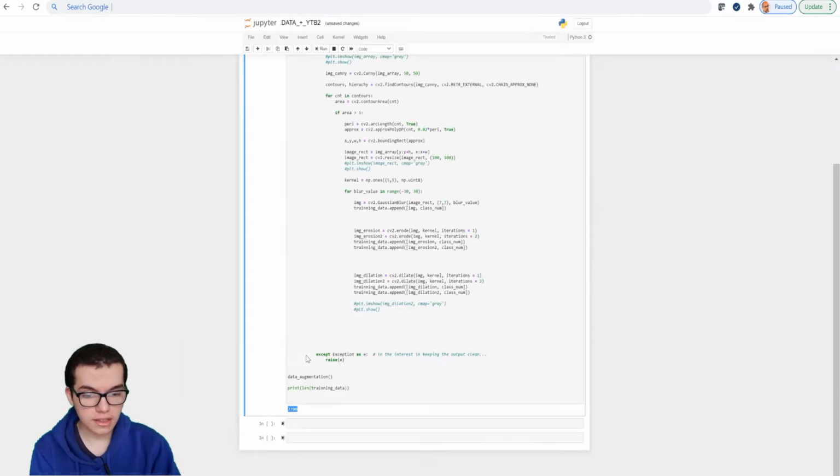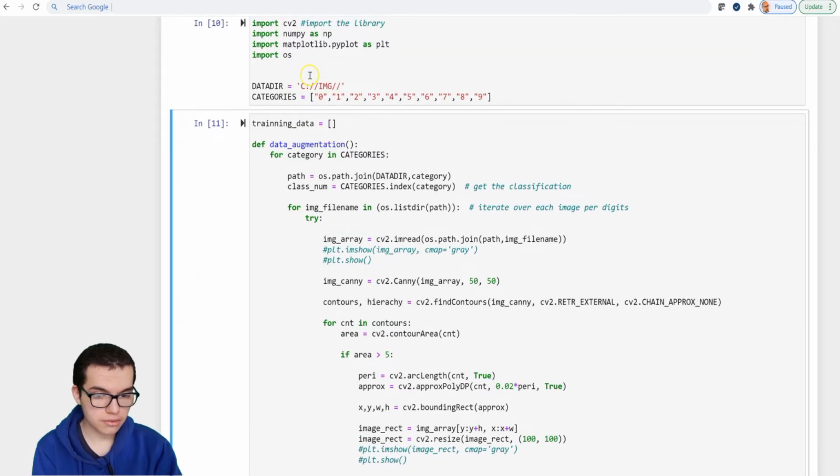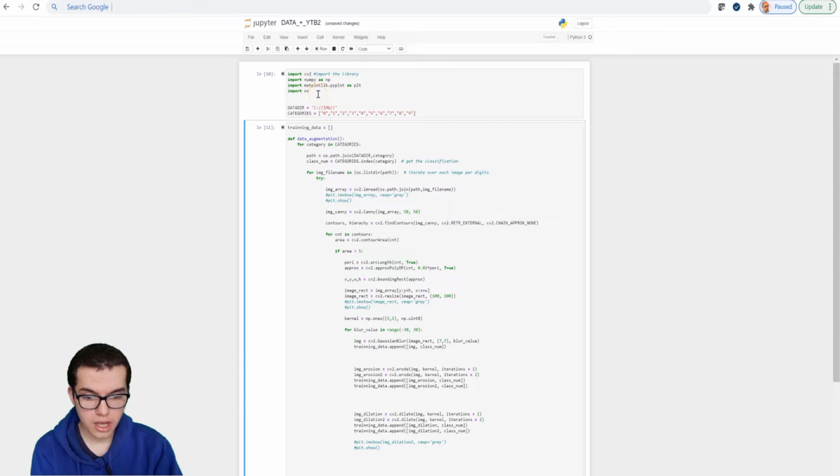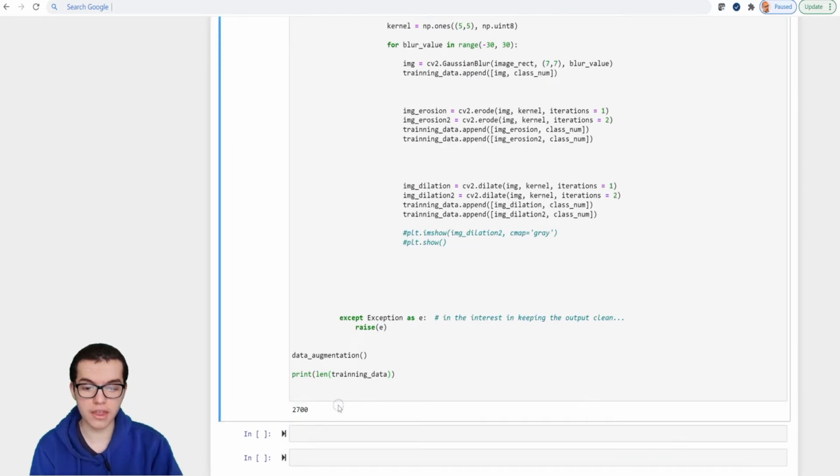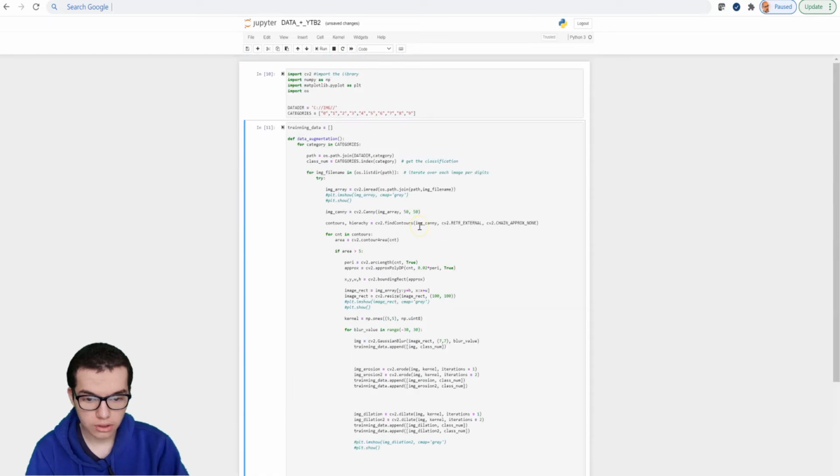In the Keras library, which I don't have imported here but we will import soon, we can access a handwritten number data set, and this contains only 6,000 data in total. So because we have approximately 3,000 data, almost half of that, I think we should be alright with that. So now let's create the deep learning model.